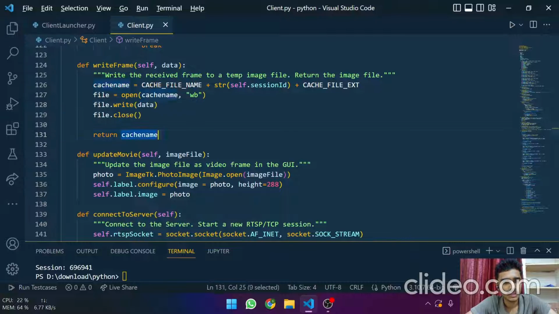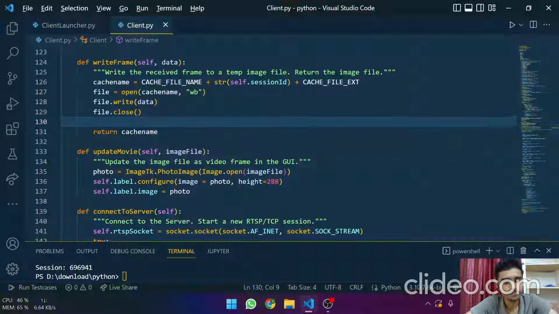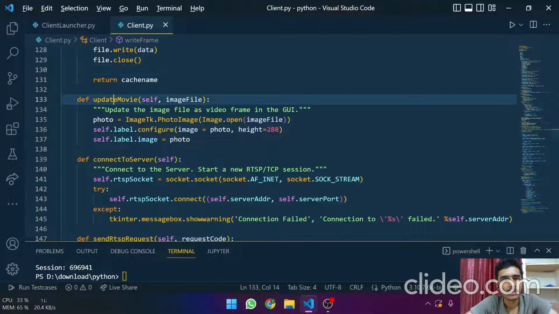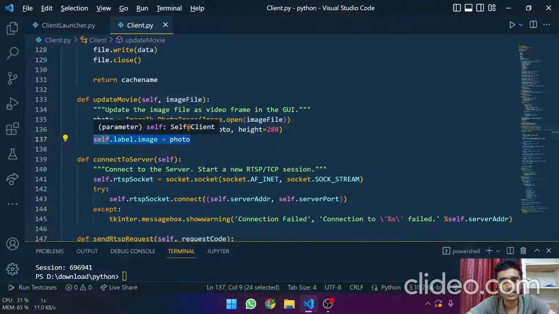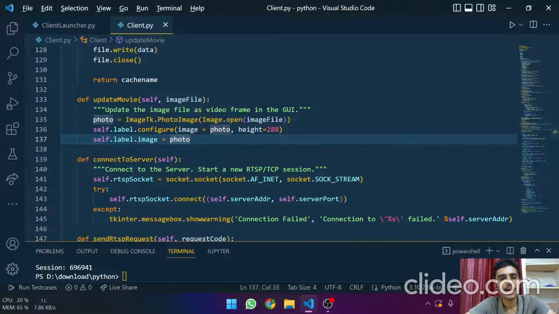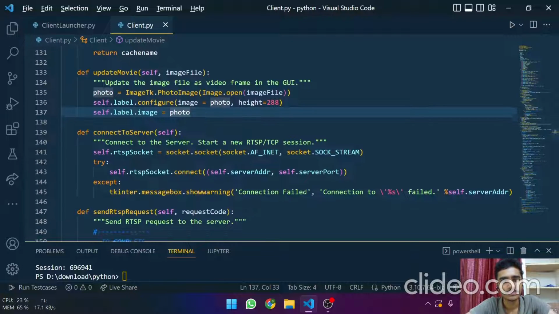It will be returned when we call the write frame function. Then we have the update movie function. It will update the file as the sequence number, frame by frame. So it will update the GUI frame by frame and play that video.